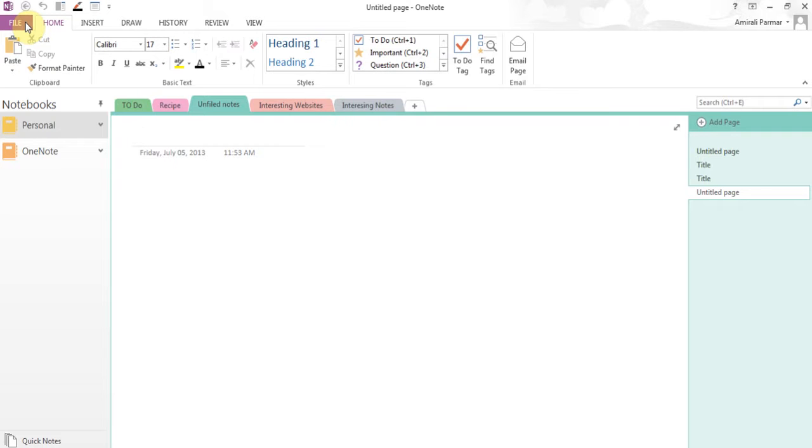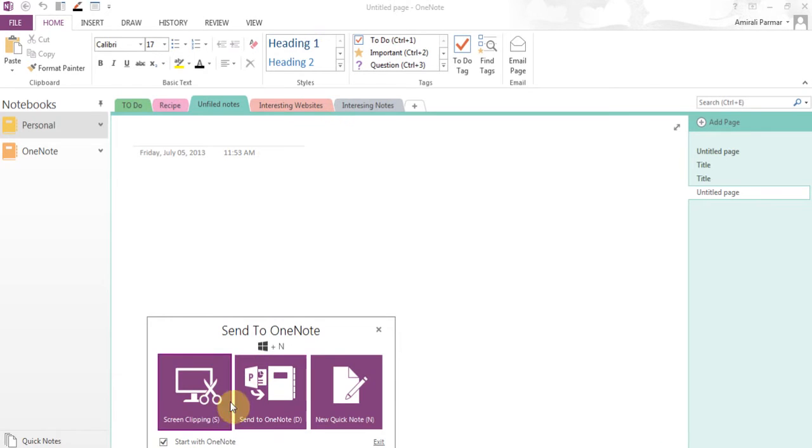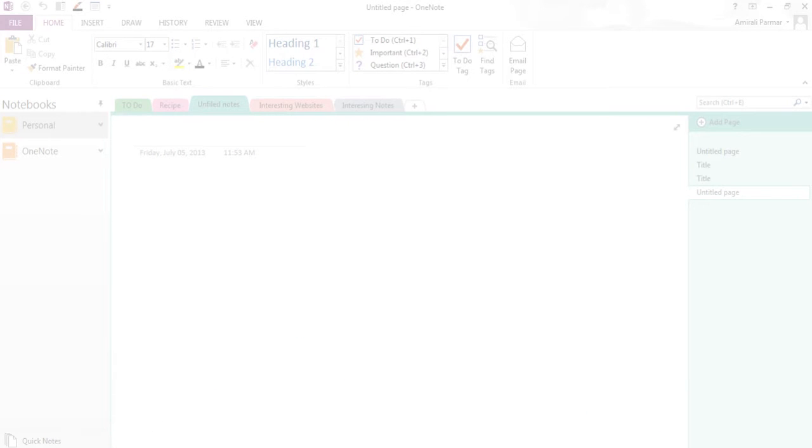Just the collaboration part is a little bit more, and they've added this feature like the clip feature, so I can just go to any website and I can start clipping any of the screens. So if I click on screen clipping, then I can start clipping anything I want.